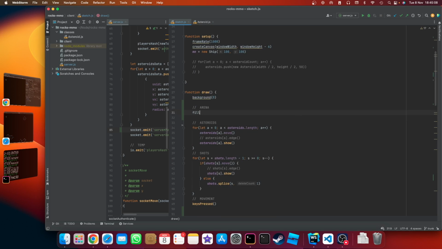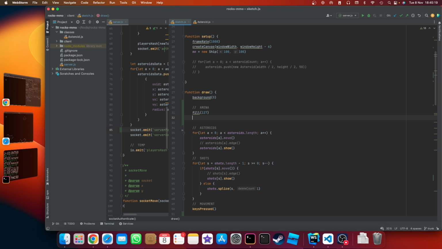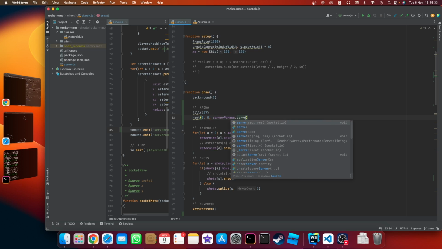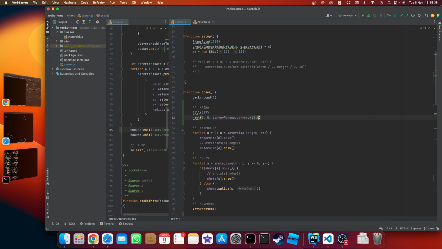So if I do fill, and let's just put a grey in there, and then if we say rect, and we want to go from naught and naught, to then server params dot server dot width, server params dot server dot height.